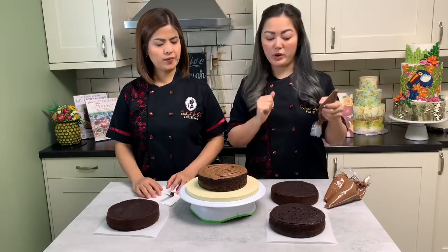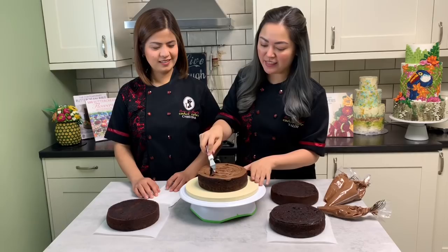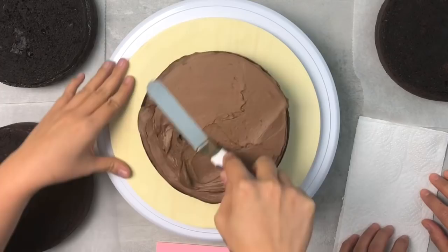All right, so after you've done that, it is best to use a palette knife, and then just even it out and make sure that you put a little bit of pressure.